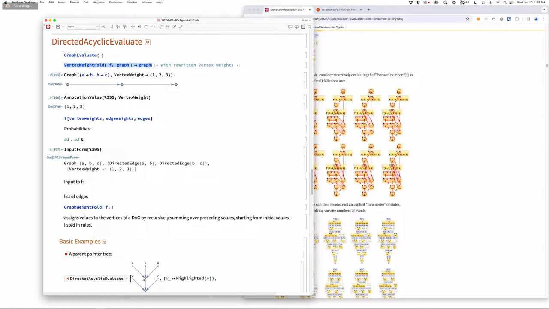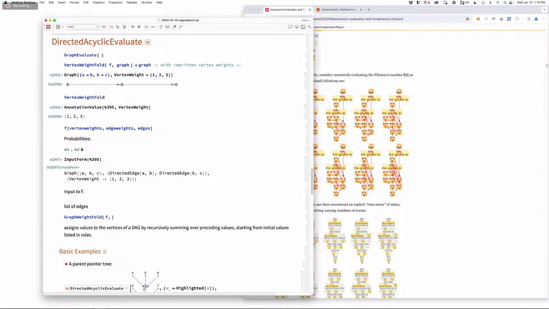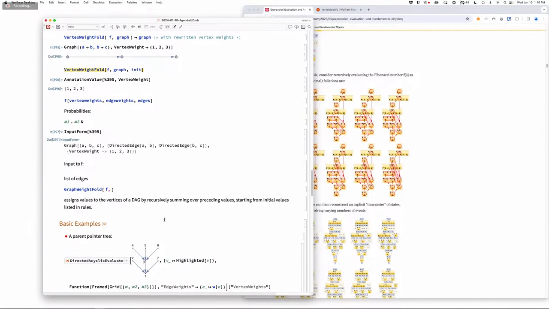So this here would return the graph. And I need to do something here. So hold on a second. But I don't think we can have two output forms, can we? Well, we can if we have a third argument. So if we say the graph and then we have init here, how do we know what order init is in? How do we know what the leaf nodes are that we're going to give, or the root nodes that we're going to give the init for? The root nodes have no in component. I understand that, but what order are they in? It's a big mess to figure out which ones they are. No, the order doesn't matter at all. The first thing that vertex weight fold would do is calculate a foliation or the stratification. Once it does, then it knows how to proceed through and calculate all the values.